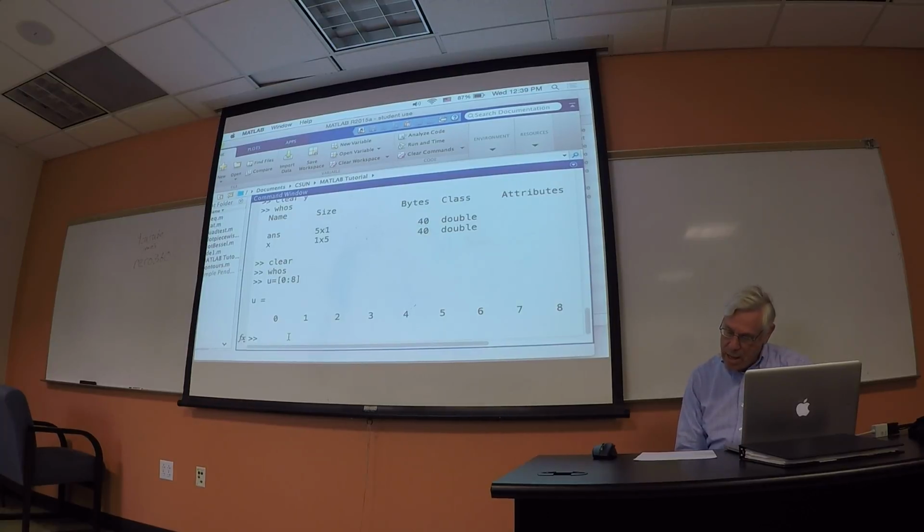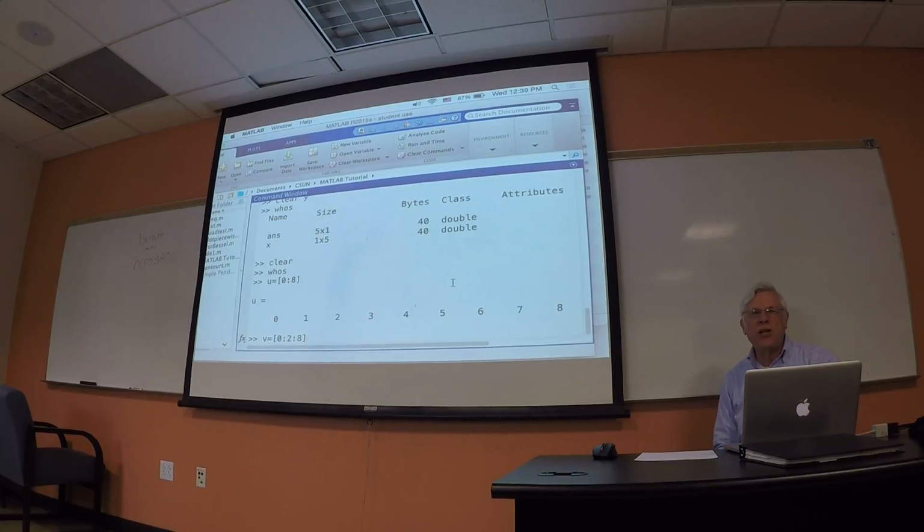Okay? Well, it's same as in Excel. And suppose I want a vector v to be 0 to 8, but I want to increment it by 2. Well, the syntax is v equals 0, okay? Now you put your increment, which is 2, and then finally the terminal value.